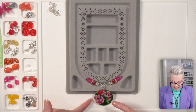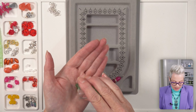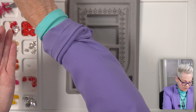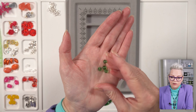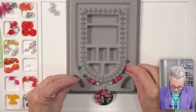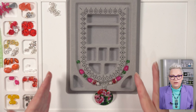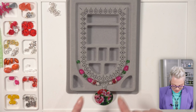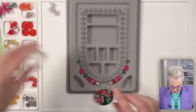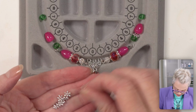So I'm going to add a couple of 6 millimeter glass beads that I have. So probably 4 will be enough. These are 6 millimeter smooth round beads. And I think I'll pop a teardrop between each one. Now you do need to make sure that your teardrops are all going the same way. I quite like that. And I might add some of my daisy spacers in there. So maybe between each one.